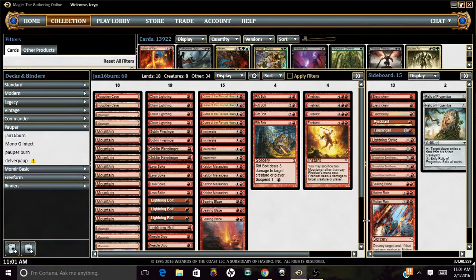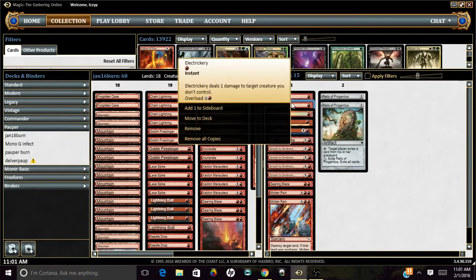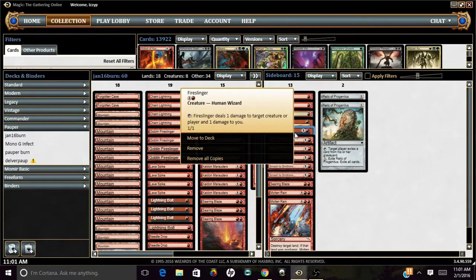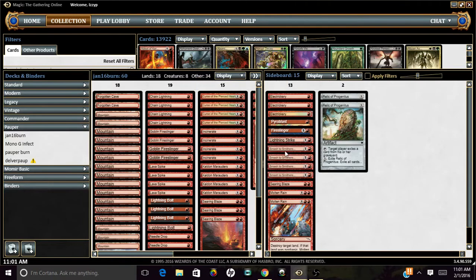Alright, let's look at the sideboard. Electrickery is good against goblins, elves, any of those 1 toughness creature decks. Another Fireslinger, which is kind of like Goblin Fireslinger, except we take damage. And it can deal damage to creatures, so that's a big deal too. Pyroblast, good against the blue decks, destroys blue permanents.